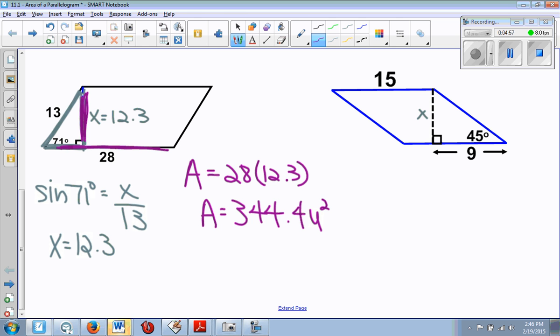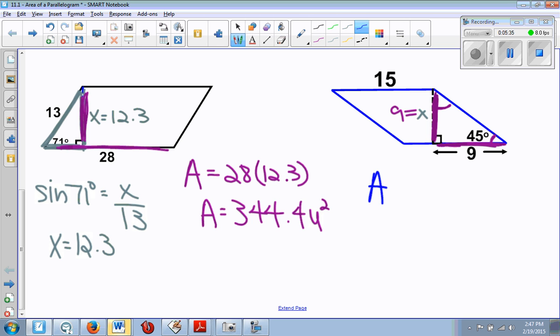The next one, again, we don't know what this height is, so I want to figure it out. There's actually a couple ways we can figure it out. Notice that this is a 45-degree angle down here, which means so is this one up here. That's a 45, 45, 90. And if you remember from what we learned last unit, the legs of a 45, 45, 90 are exactly the same. So if this bottom leg here is 9, so is this leg that represents the height. So we don't even have to use trig in this one because just knowing about special right triangles tells us that the height has to be 9.